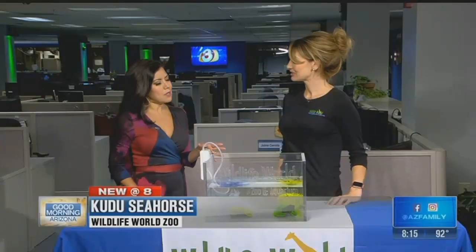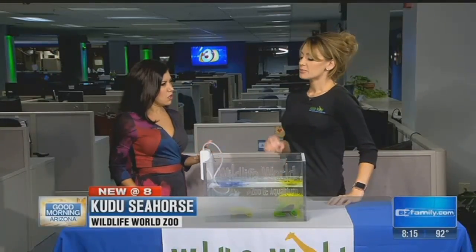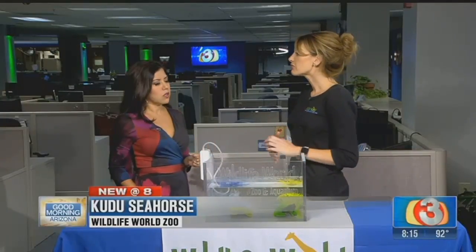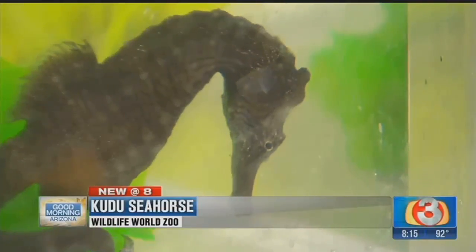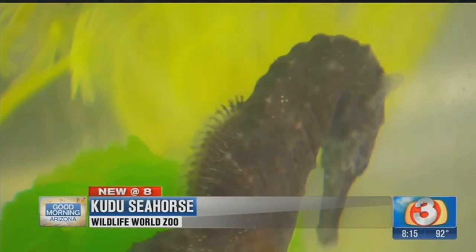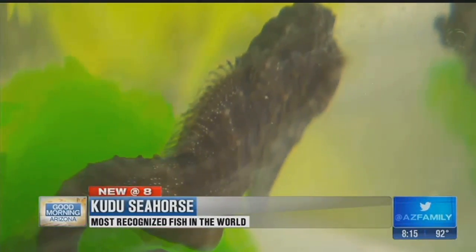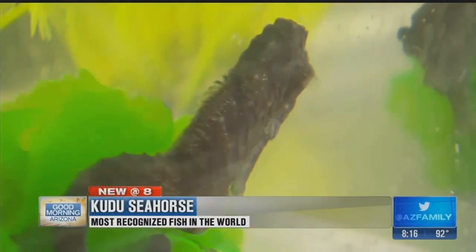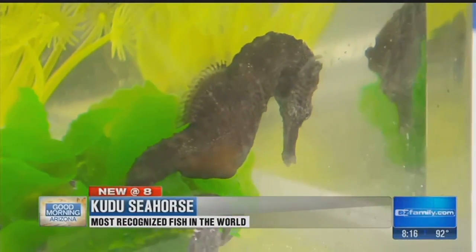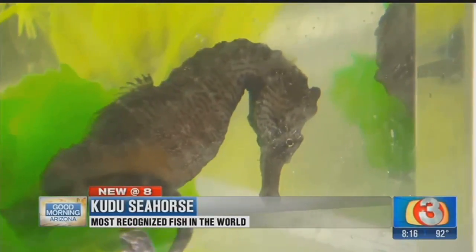So is a seahorse something that you would have in a home aquarium, or not really? So you would have to be a very experienced aquarist to be able to house a seahorse. They're very sensitive little creatures. They're vulnerable, and that's due to a lot of pollution, but also because of overharvesting. They are used for traditional Chinese medicine, and up to 150 million seahorses are collected a year for that. Oh, you're kidding. So they're really trying to put forward a lot of conservation efforts to help preserve these little guys. Wow, it is really interesting to look at.